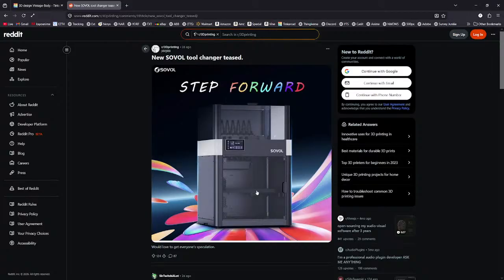But I think everything's going to go to tool changer though. I think we already see the writing on the wall. FlashForge is doing it for 700. Snapmaker is doing it for 900. It'll be another year or two before we have $400 or $500 printers that are tool changers. So I think the writing is on the wall, and that eventually we're all going to switch to tool changers. But the Cobra X is also a good compromise. By moving everything so close to the head, you get some of the benefits of both.